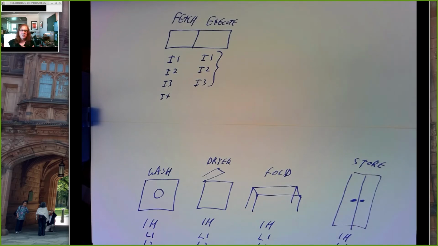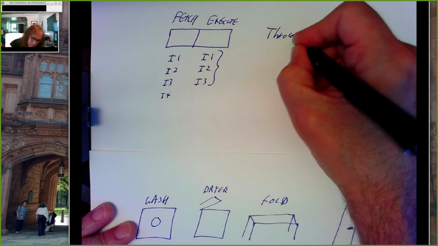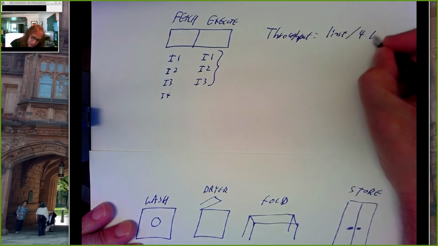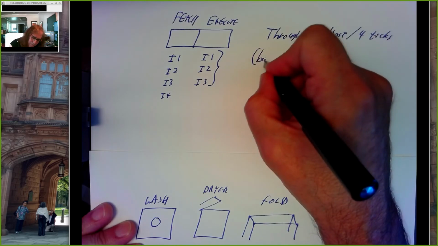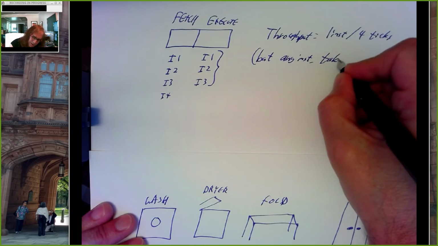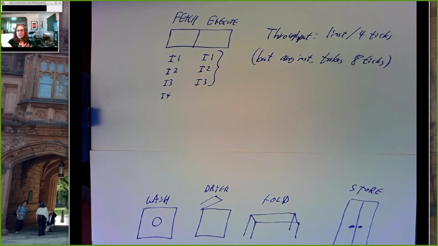All right, that's the essence of pipelining. That's what makes our world work today. Our processors are deeply pipelined, and all of the hard work in computer architecture goes into making sure this pipeline works well. So this is something called throughput, which is 1 instruction every 4 ticks. But any instruction actually takes 8 ticks from start to finish. But the effective throughput is it only takes 4 ticks per instruction.